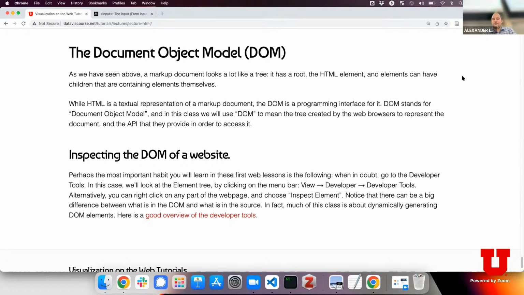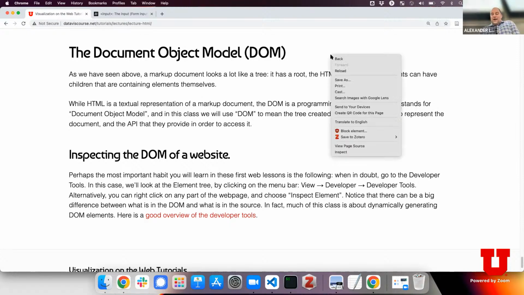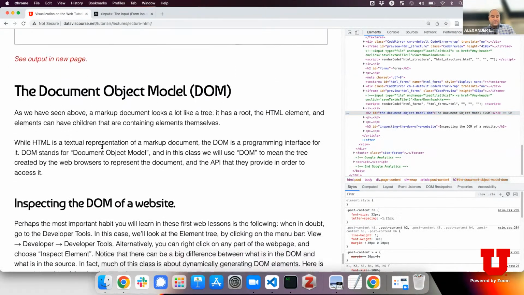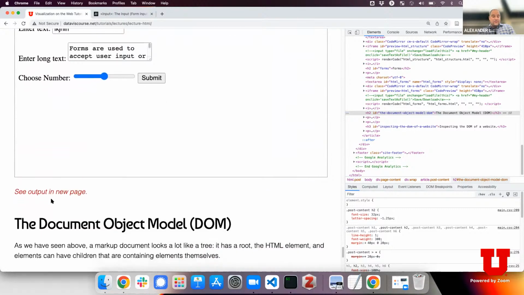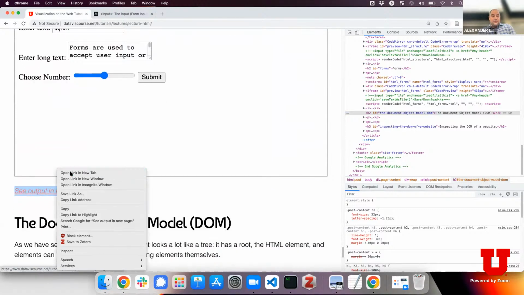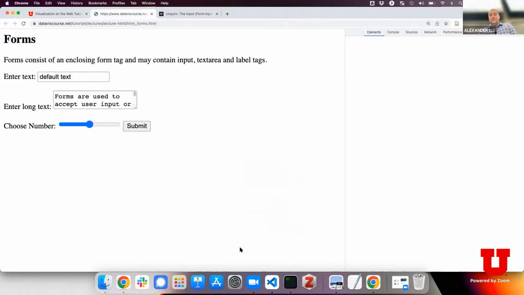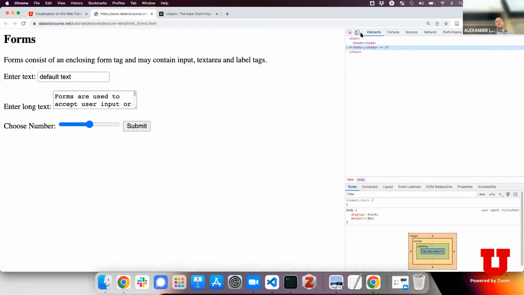And so one thing that you can do to inspect or look at the DOM is this: browsers have these fancy developer tools built in. And so I can actually look at the code of any website. Maybe let me do this for a simple website. Let's take this one here. Here is a simple website that we created, right? So this is a completely independent website. And now I can click inspect.